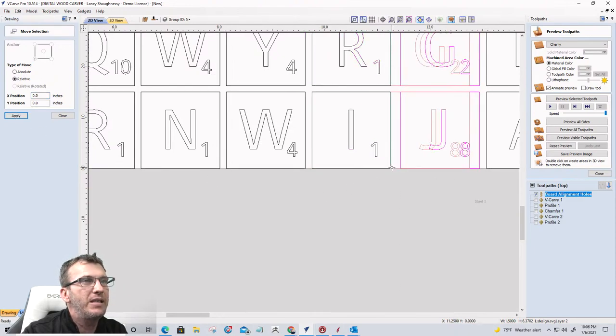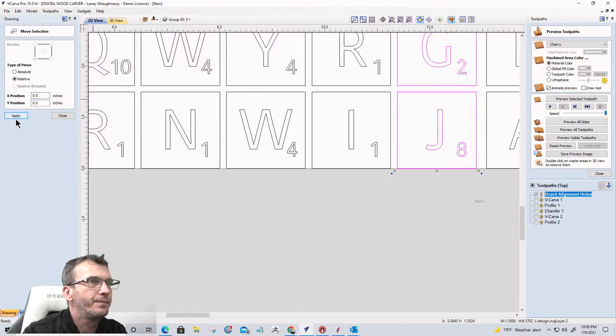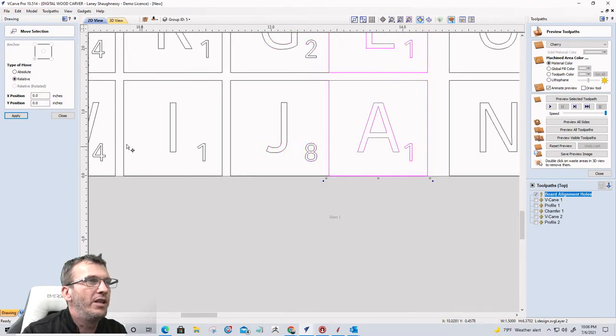So I'm snapping it to the outside edge and then I'm relatively moving it over an eighth of an inch. So that way I have an eighth of an inch spacing here. Because that's what I want. I want it just the thickness of my kerf of my saw blade.